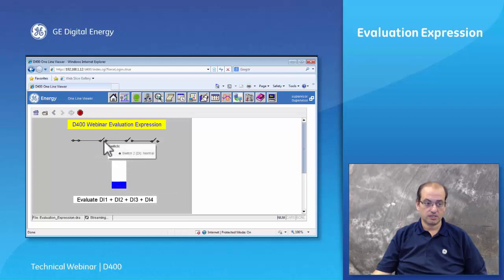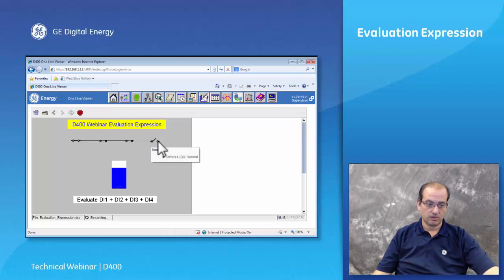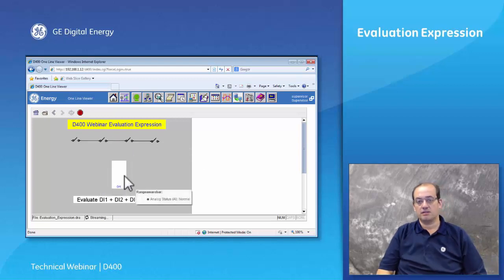Contact input number 6, contact input number 7, contact input number 8, and we have a full scale analog input closed. In the same manner, we can go backward and switch off number 8, switch off number 7, switch off number 6, switch off number 5. And we have an analog input 0. Very simple. You just have to map your points, and then you can carry out an evaluation expression on them.